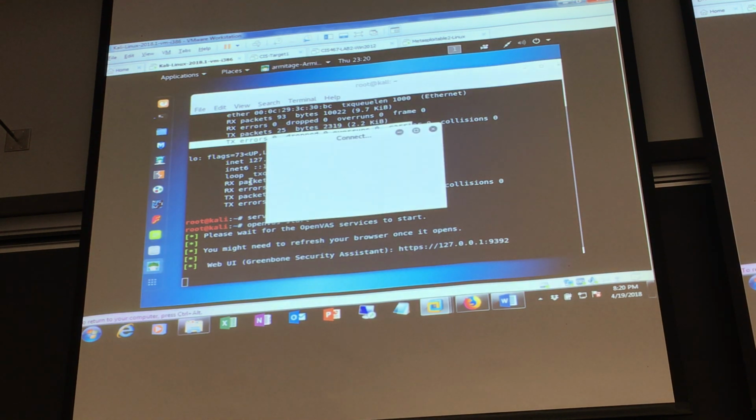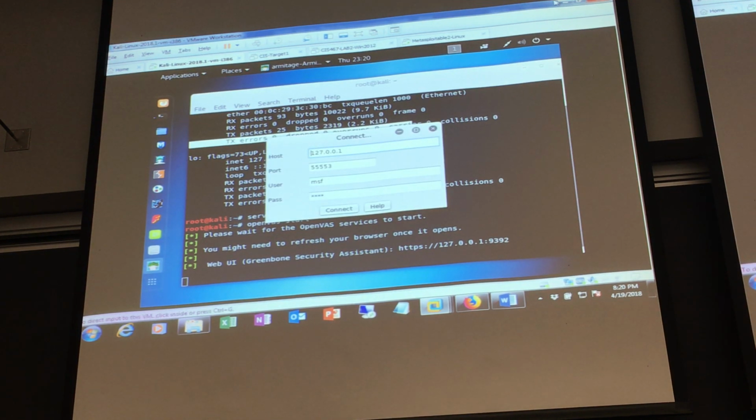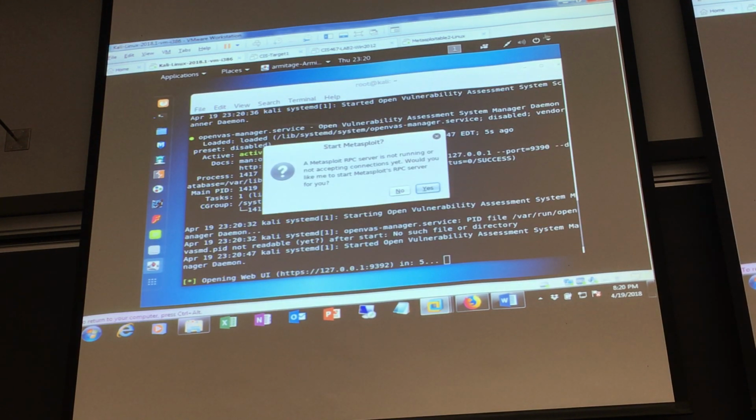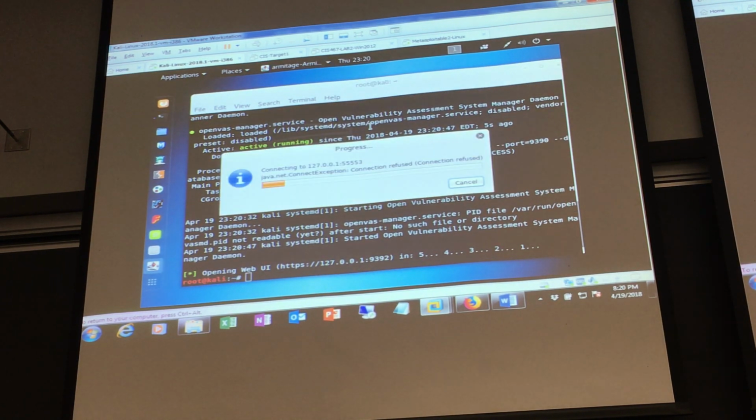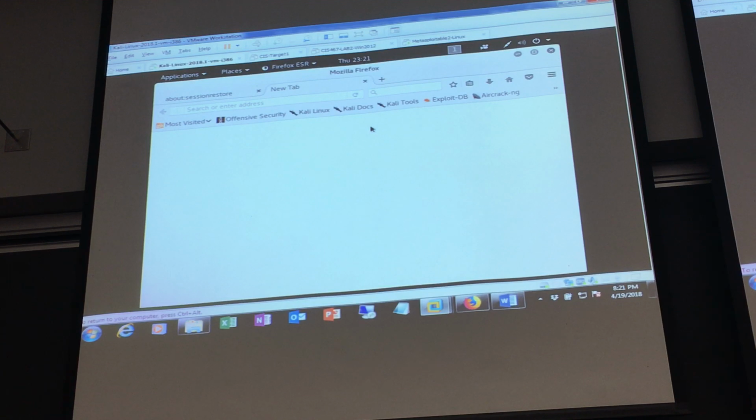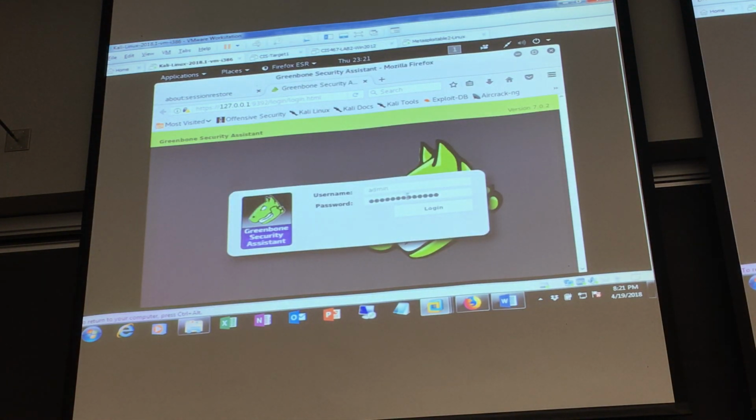Start getting stuff set up. There we go. I'm starting Armitage. Starting Greenbone. Metasploit's gonna run in the background. All right. Greenbone's gonna start up here.